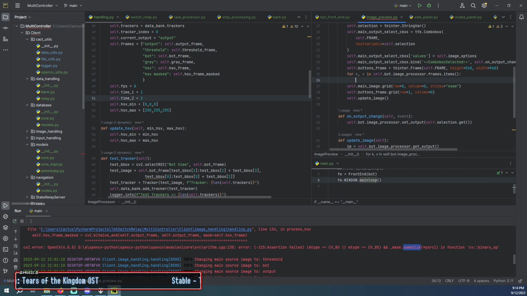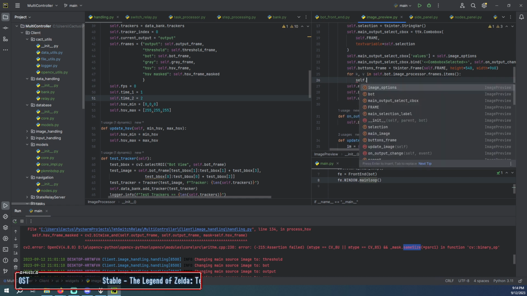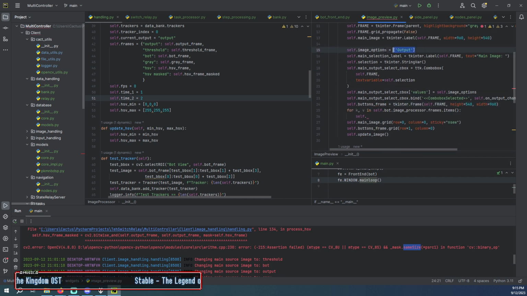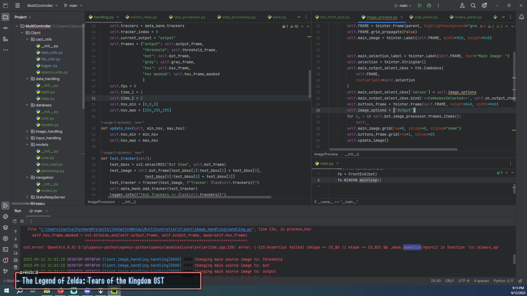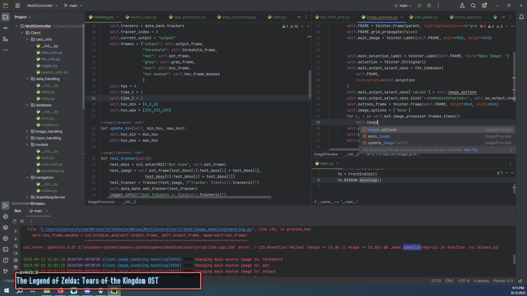I still need to do self dot. We'll add a none. Actually, no, I need a default option, so that makes sense. Self dot, whatever, image options, append.